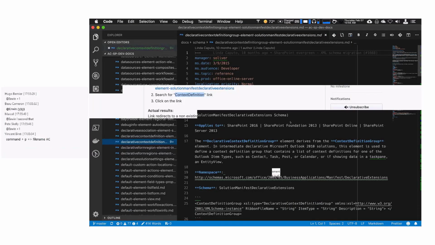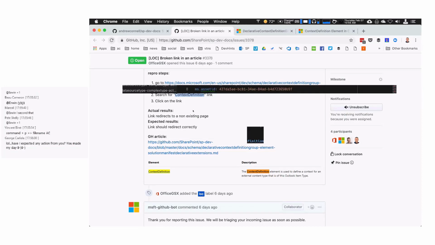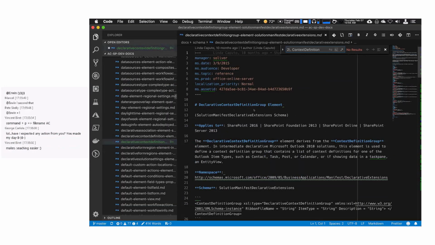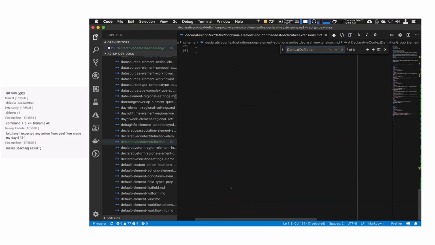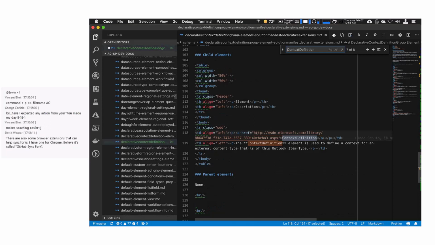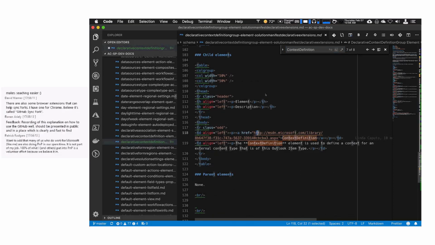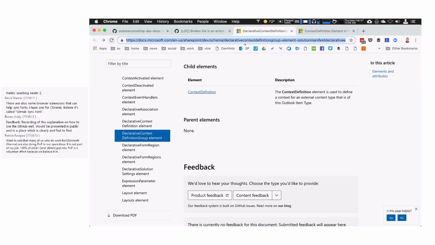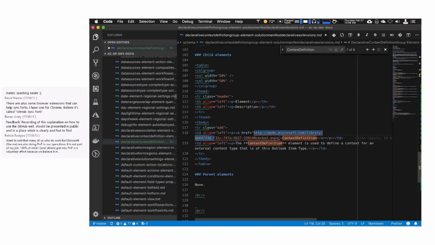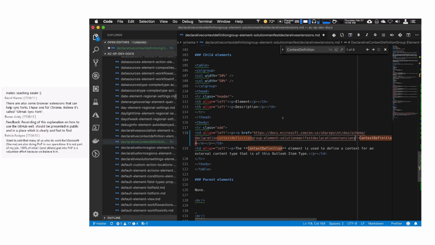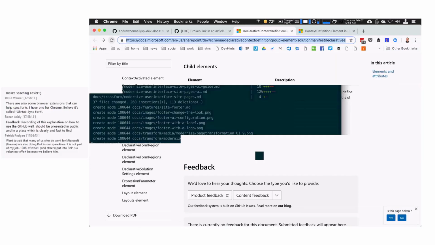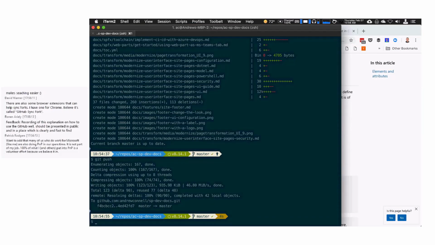All right, so we're looking for a link, and we're looking for the link for this word context definition. So let's find context definition. Where's our link? Scrolling down, there it is, there's that MSDN link. So let's grab the correct link, which is right here, and let's paste that in. We'll save our changes. Now that I've saved my changes, and of course you can use your own Git tooling that you want to use for all this stuff. I'm doing everything command line to be very explicit.